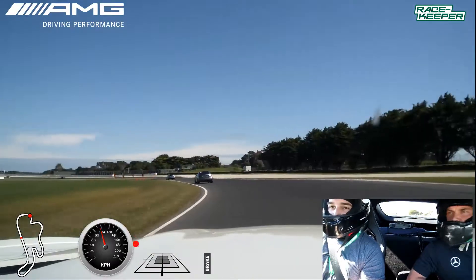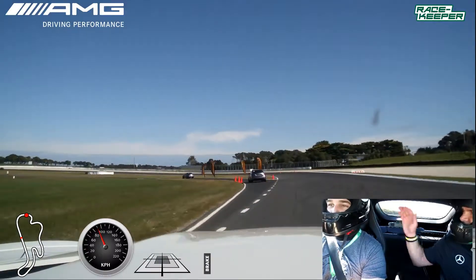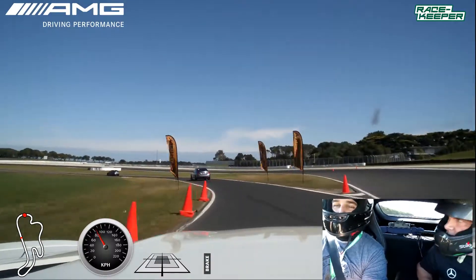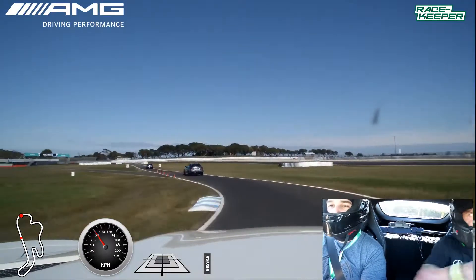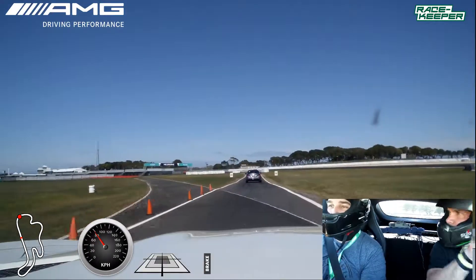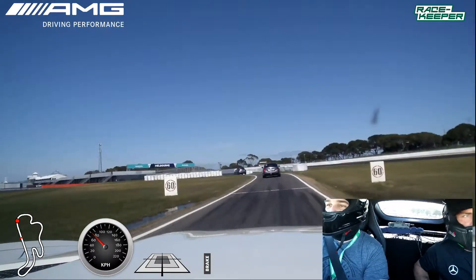The last thing you want to do is get mid-corner and realize you're going a little bit quick — and then brake. Good speed, but can you feel the rear steering? Oh yeah, it's unbelievable. I said it at the exit of turn one — you were moving on the rear. It's all right, that's a good job. I enjoyed that.